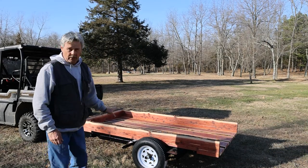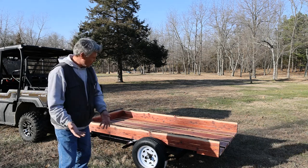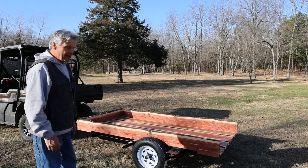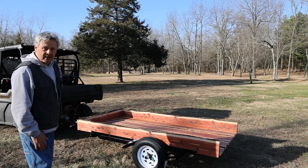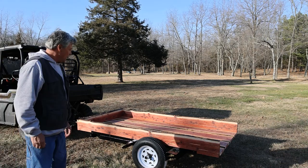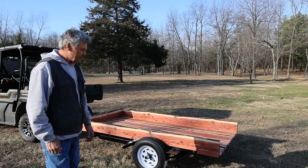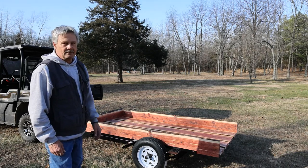So we were 14 hours for a total project build, and that included tearing the old trailer down, cutting the cedar tree down, milling it up. We're at about $260 as far as tires, bearing savers, paint, things like that. And we pretty much have a new trailer now. I will have the videos posted for you, hopefully in sequence. But if you have a trailer that you want to rebuild, I'm going to say the cedar looks real nice on this.